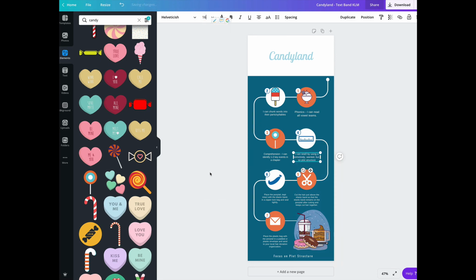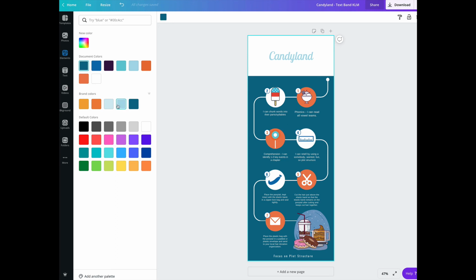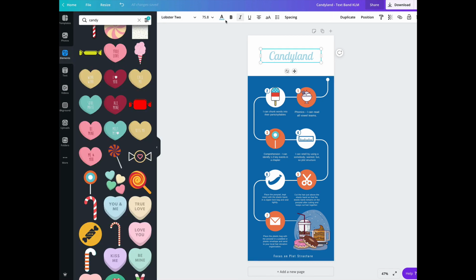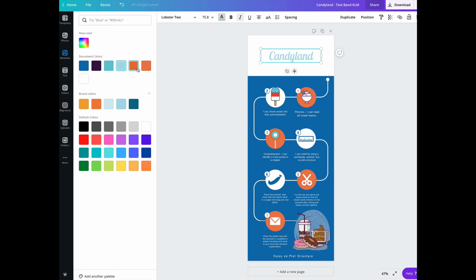Move that into a bigger font, and then say, you know what, I'm not thrilled with this background, so I'm going to click on this, and you see here the color, and now I have colors. So I have set colors. That's one of the things I think a paid subscription gets you, but you certainly don't need that. You can just choose from any of the colors that they offer. So let's say this originally came in this color, and I'm thinking that's a little more inviting. And then here we have a font color. I'm going to go ahead and move that to a darker orange, make it pop out a bit.